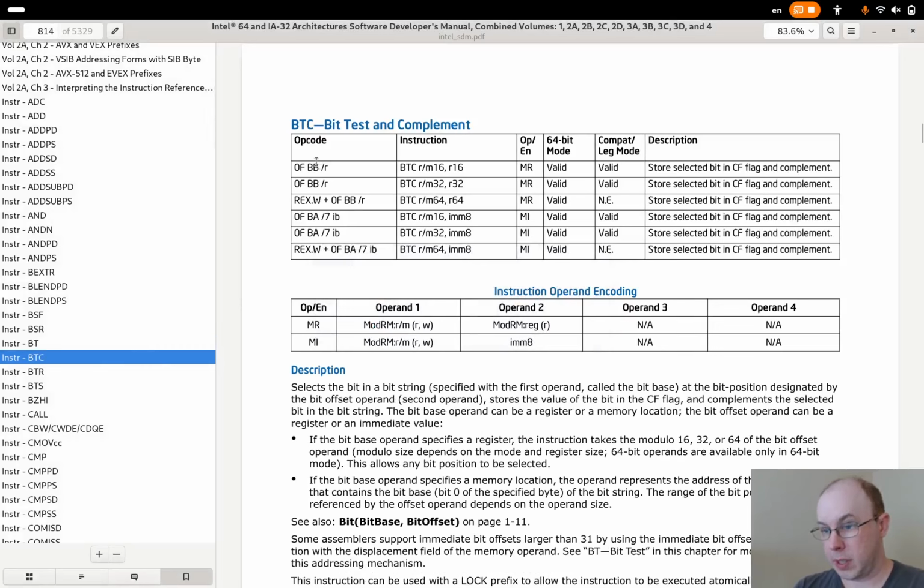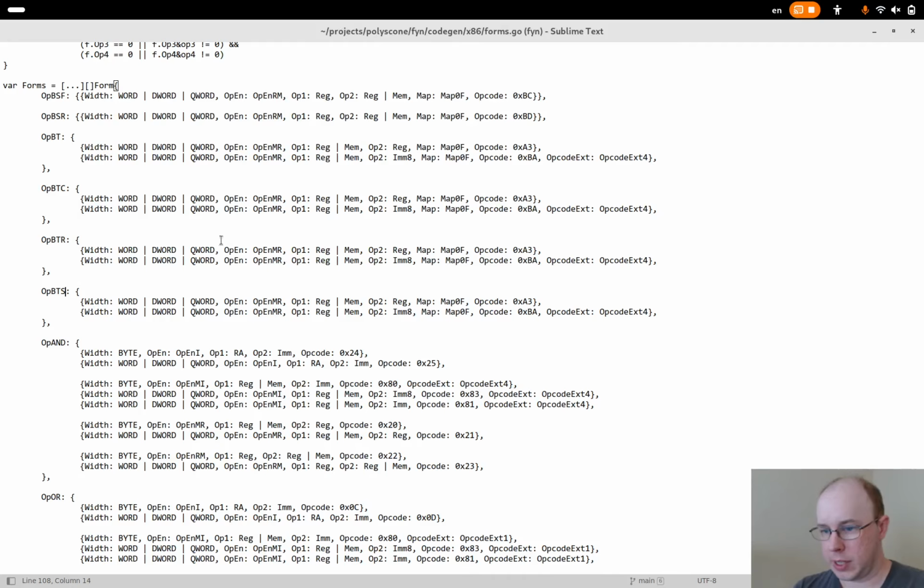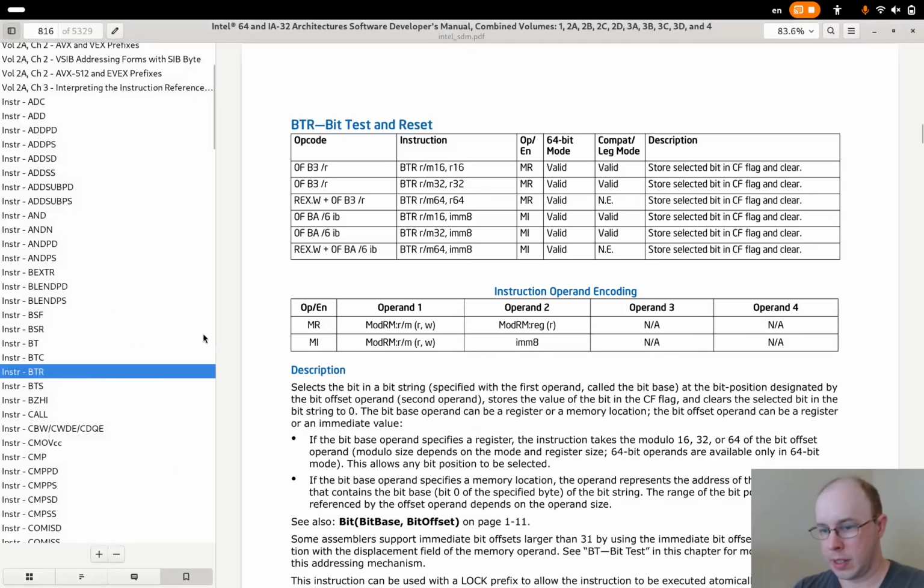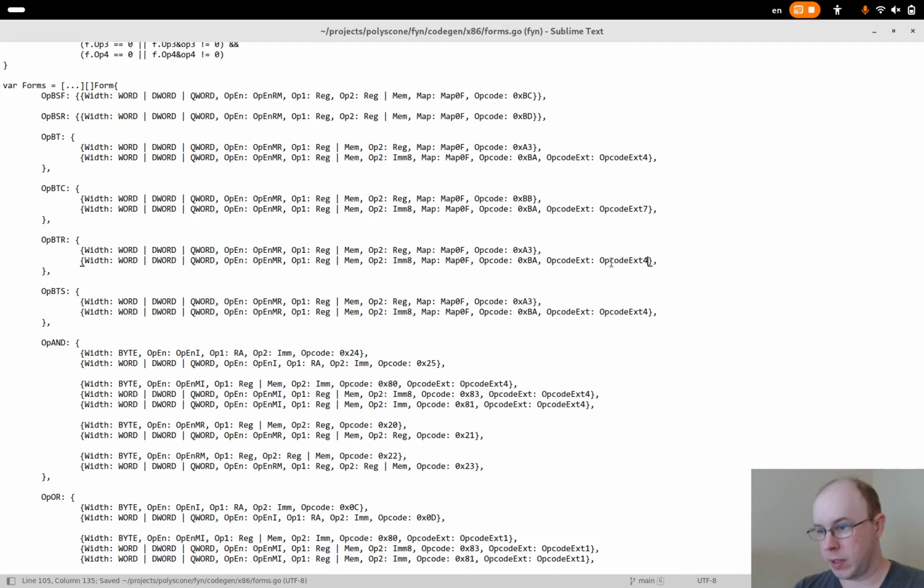Okay, so BTC is going to be BB and... Okay, so the ones with the opcode extension don't change the opcode because the extension itself is the thing that's changing. But the opcode for the other one is BB here. And the opcode extension is 7. Then for the R version, we've got B3.